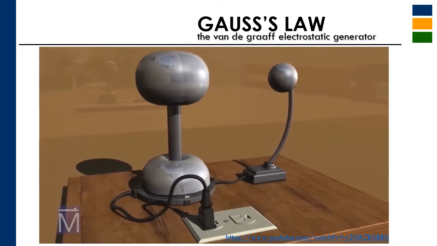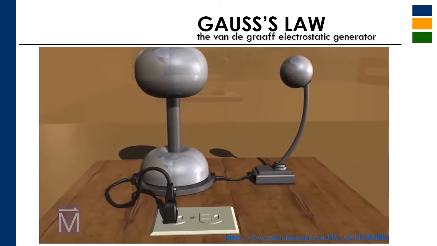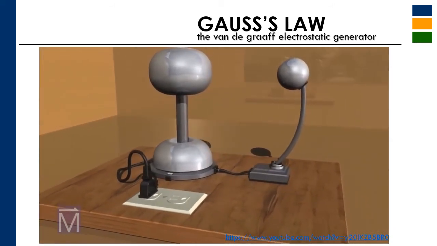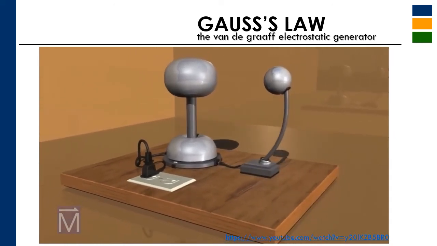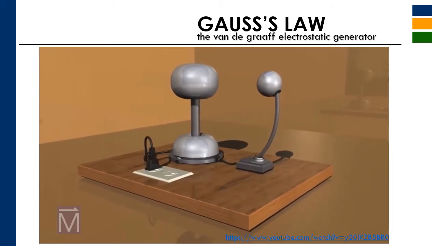The Van de Graaff generator was invented by Robert Van de Graaff around 1930. Used originally to charge particles in atomic accelerators, nowadays it's used mostly to educate students about electrostatics. It can even make your hair stand on end in a dramatic display of static electricity. We'll see here how it works.